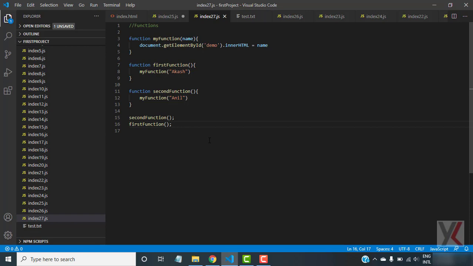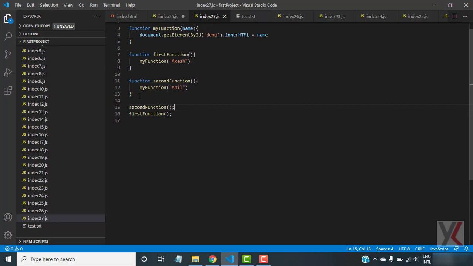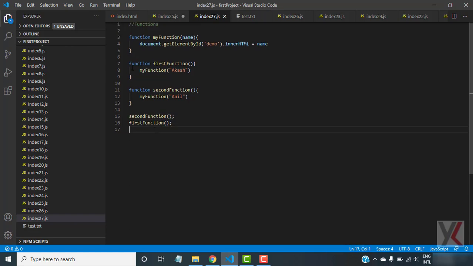The sequence is when they are called. If this function is called first, it will be in the first place. If this function is called last, it is the top priority because it comes last. So it is not according to the sequence in which we define the functions, but according to the sequence in which they are called.